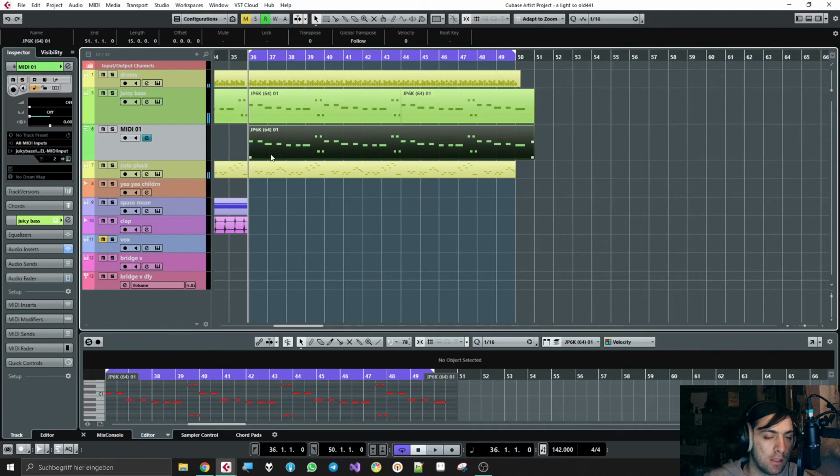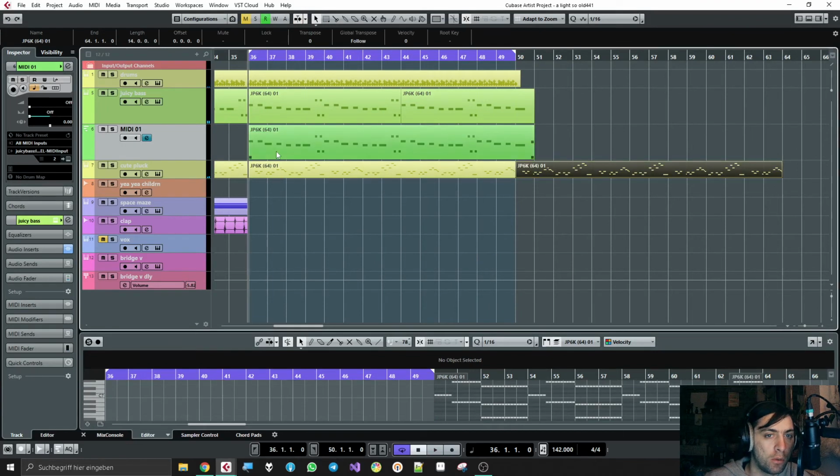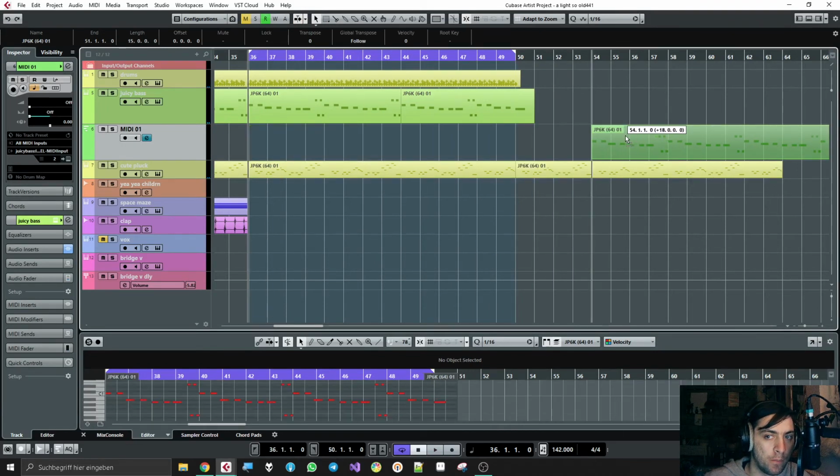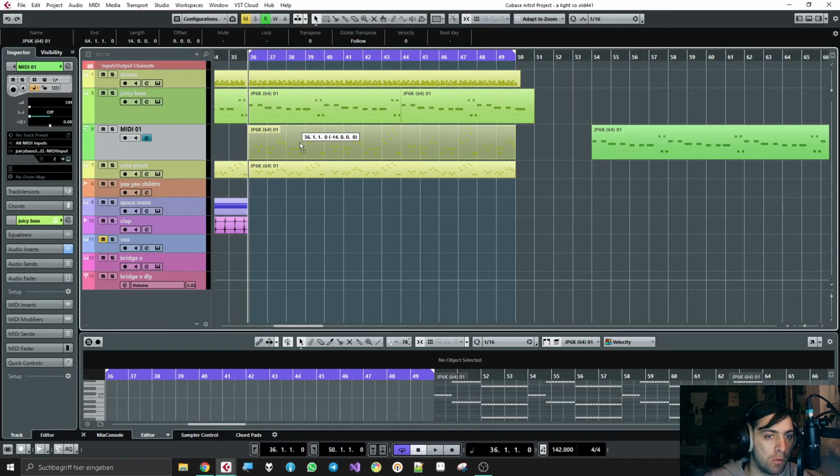Now just for fun, let's also try to just use a completely different melody to modulate this, because that's a bit more of a challenge.